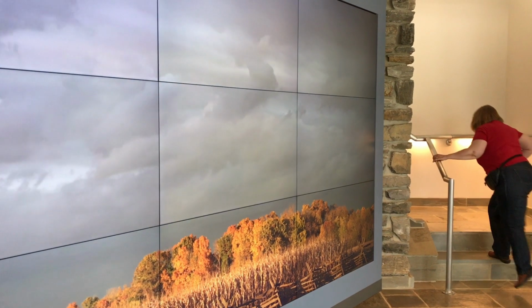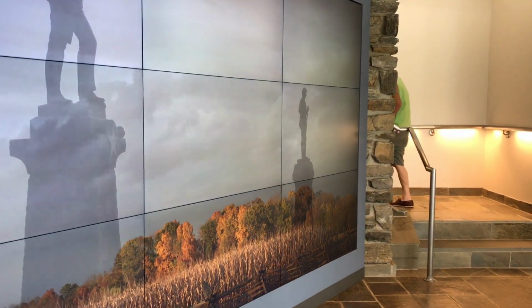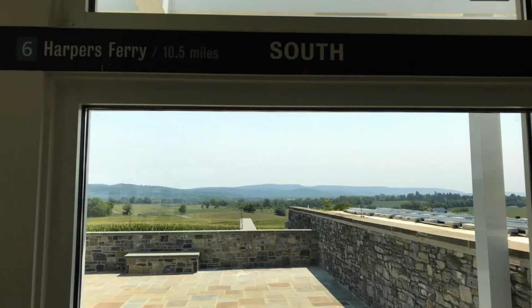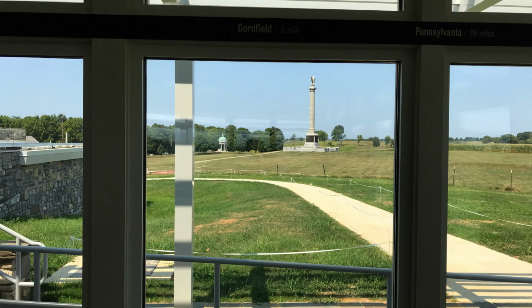For all the changes to the Visitor Center, the most crucial feature in the original design remains. An observation deck provides a 100-degree perspective over much of the battlefield and nearby mountain range. From here, one can orient themselves on the entire Antietam campaign. From the gap in the mountains where the Union garrison of Harper's Ferry was located, to South Mountain where the Union Army caught the Confederates off guard and drove them into a defensive line around Sharpsburg.